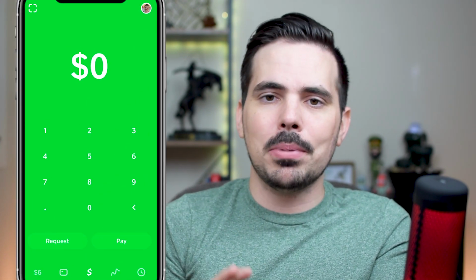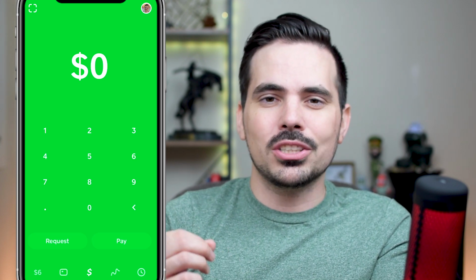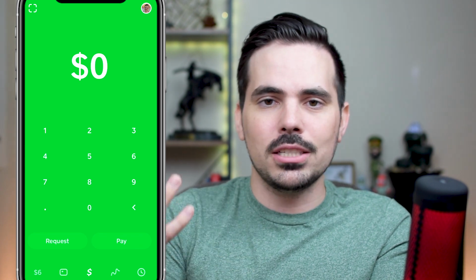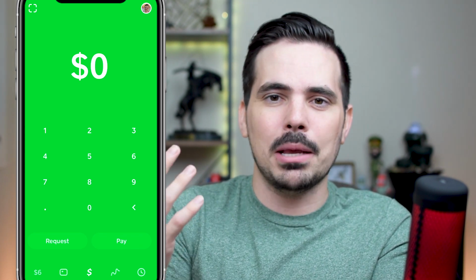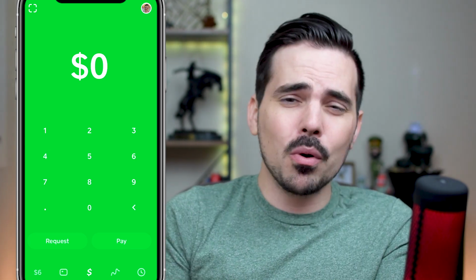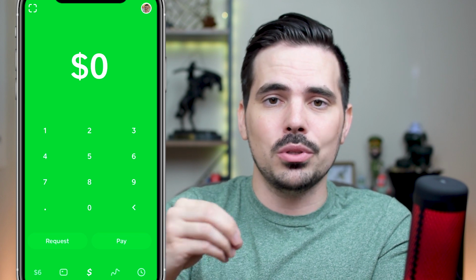So while we're on the main page of Cash App, you're going to see on the bottom left-hand side of the screen where it shows that number 6 for me. That is the dollar amount I have currently in my account. If you have no money in the account, it'll just look like a bank icon for the most part. But what we're going to do is have this money go back into our account, which I already have logged in to the Cash App.